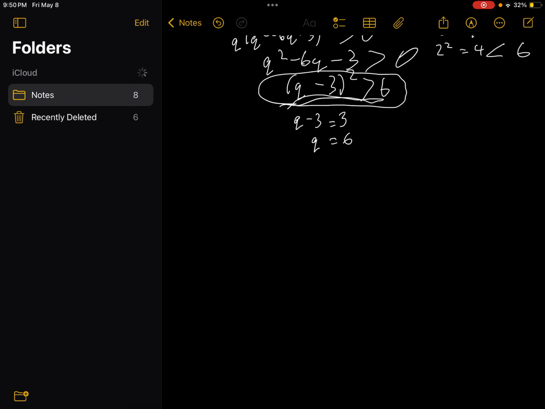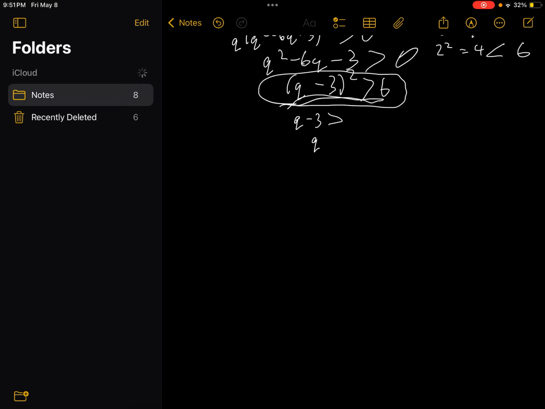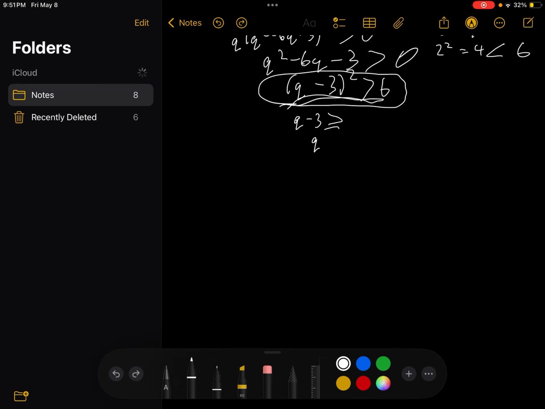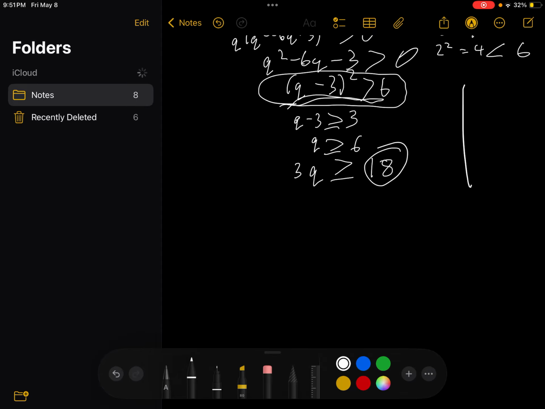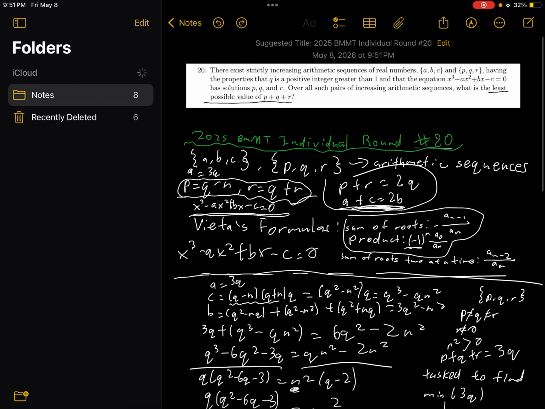Since q equals 6, this whole time I wrote equal. The truth is that's not equal, just greater than or equal to. I just wrote equal to because that's what we're trying to find. Wait, no, not 6. 3 plus 3 is 6. So this just means that our final answer, we just multiply this by 3. So our final answer will just be 18. So yeah, we got our final answer of 18.